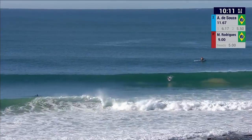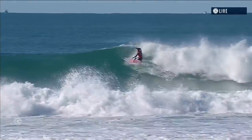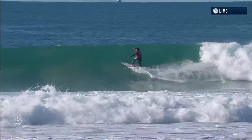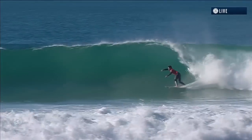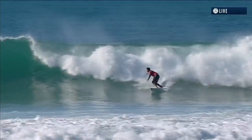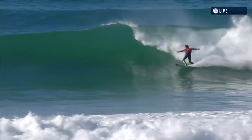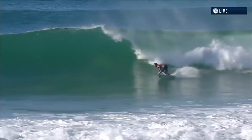This is Michael Rodrigues, 10-minute mark. Looks like he's picked a fun racetrack here. He's going to wrap it all the way back to the power source. Now it's starting to build. Nice easy pace for Emrod. Times that lip line for a float. Just adjusting under the lip. So saving something for the end of this wave is the rookie.